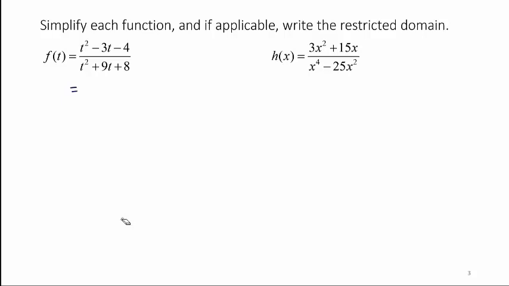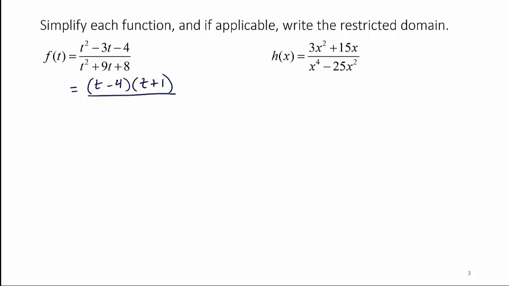So in the numerator, t squared minus 3t minus 4. Okay, so we're looking for factors of negative 4 that add to negative 3. So I'm thinking negative 4 and 1, right? So t minus 4 times t plus 1 is what we'll have. Okay, because negative 4 plus 1 is negative 3, and negative 4 times 1 is negative 4. You can always FOIL out whatever you get, make sure you get what you started with, right? But the middle term, you're going to have t minus 4t, right, which is negative 3t.